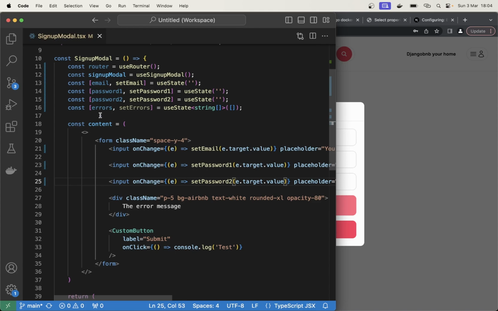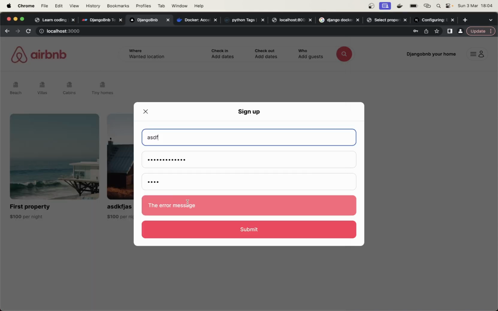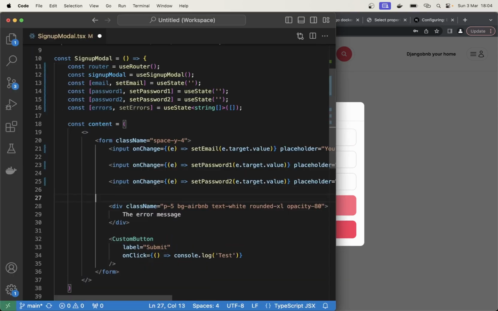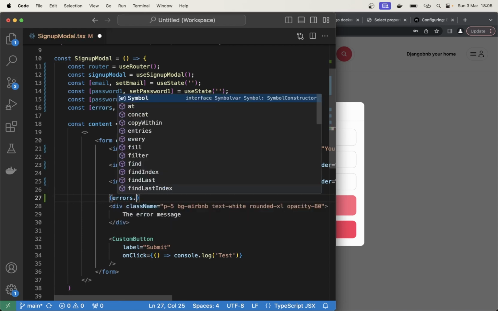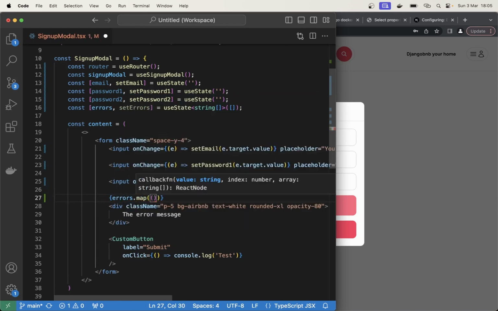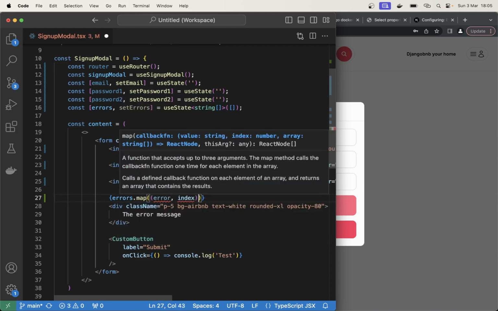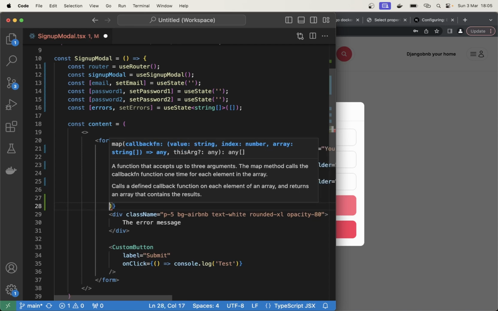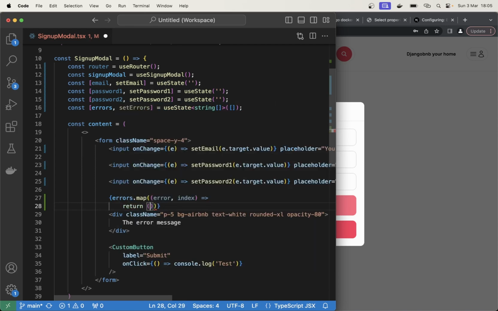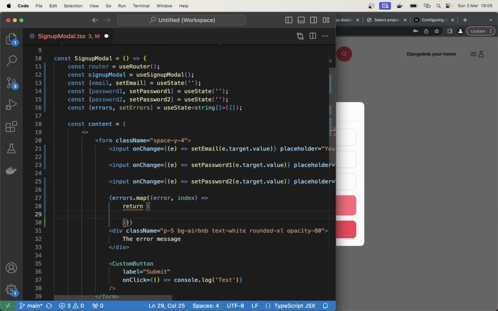We can also loop through the errors if there are any, and only show this if there actually are any errors. And to loop through them, we just say errors.map, so we map through them. We want to extract the error and the index, and this index is just the iteration index, so it goes from 0 to how many errors you have. Create an arrow function. And then in here we say return, create a new parentheses array.